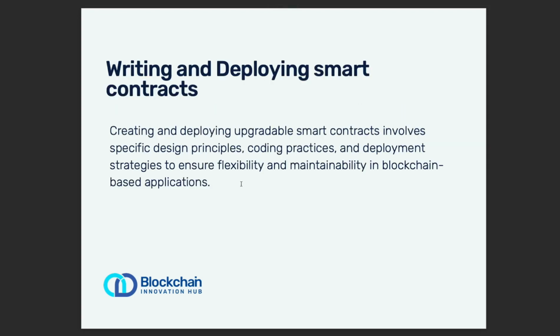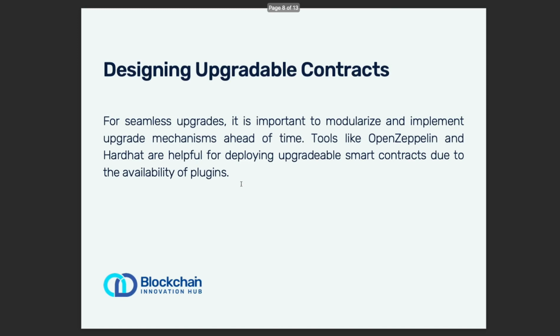All right, and then so we're looking at writing and deploying smart contracts. Creating and deploying upgradable smart contracts involves specific design principles, coding practices, and deployment strategies to ensure flexibility and maintainability in blockchain-based applications. So there are certain design principles and coding practices you would have to follow. We'll see that in the practical section.